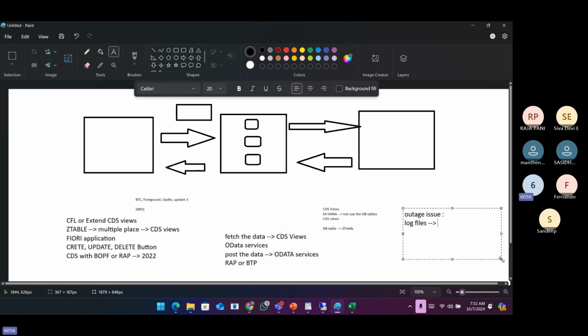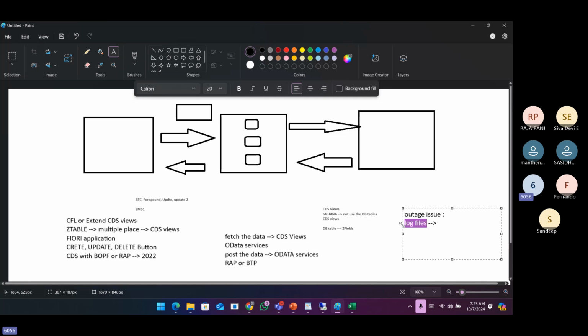Recreate. That means your entire data has been lost, or let's say some standard database table got deleted, for example. A fresher has joined, and somehow he forgot, and he has clicked on delete the standard table. Now, if you want to retrieve the table back, in ECC it will take close to 2 to 3 days. Whereas in S4 HANA, you will have this log file. They will simply load this log file, and your system is up and it will start running. So the entire database will be back.